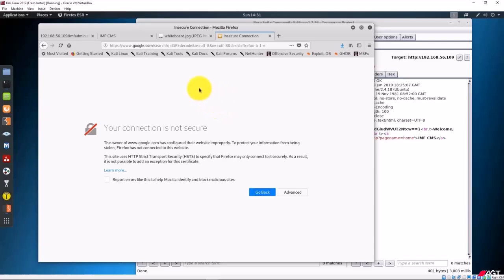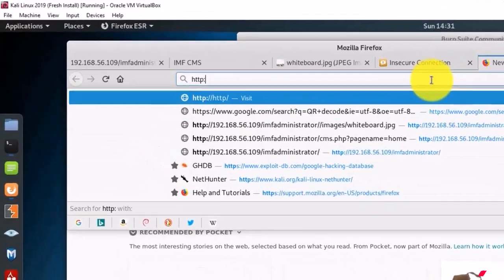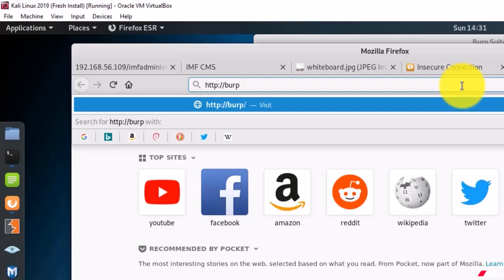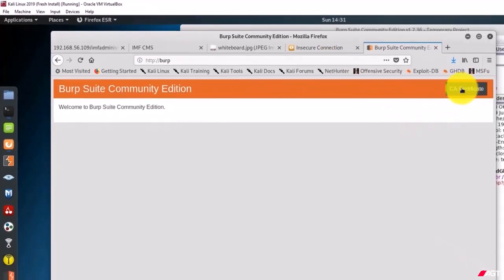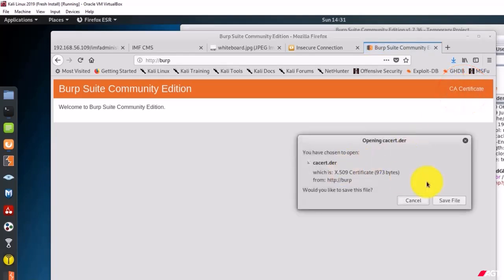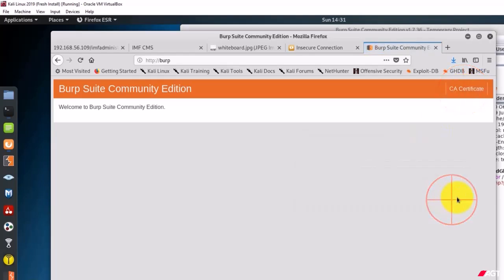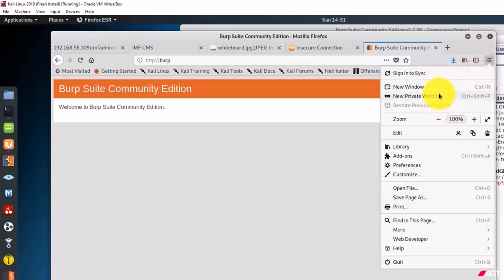So, before you can access stuff on the internet while you're running Burp Suite, you're going to have to do this. http://burp. Now we're going to grab the CA certificate, save file, go to menu here, preferences.